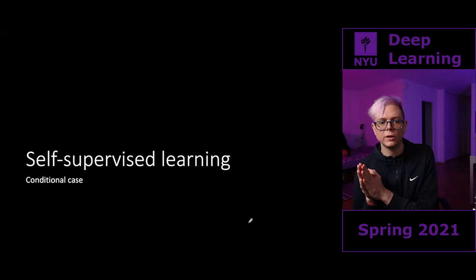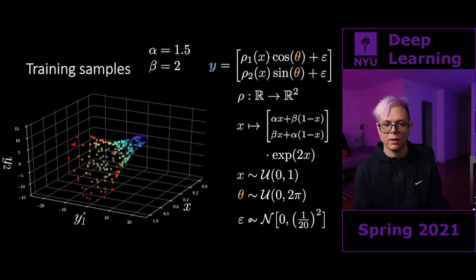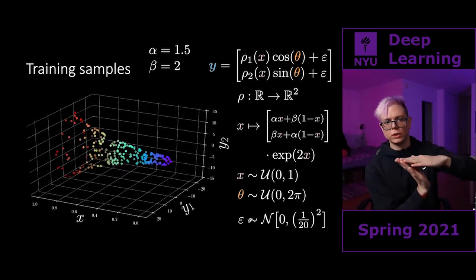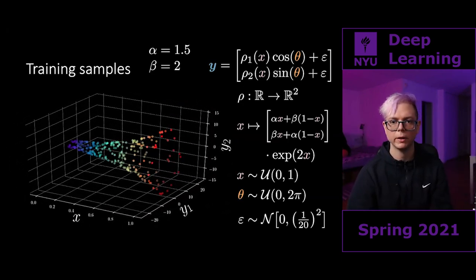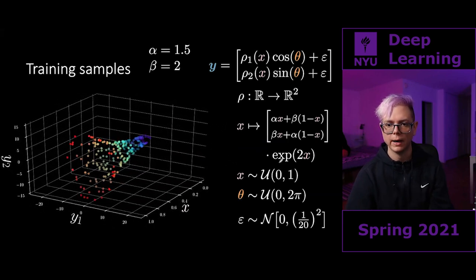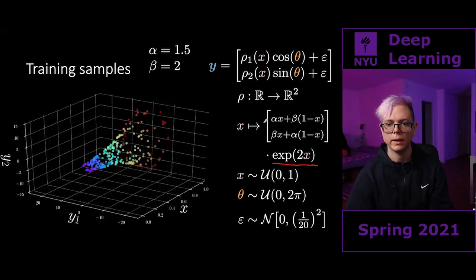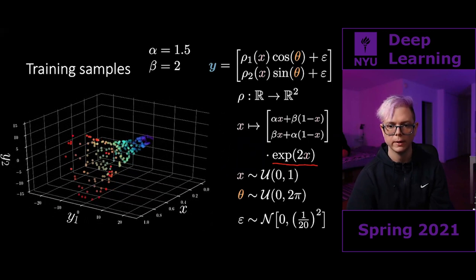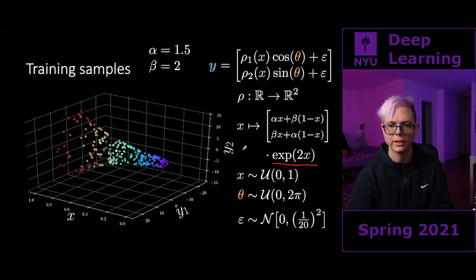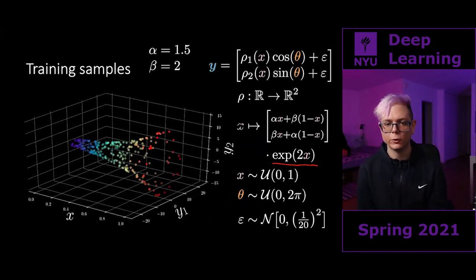Remember, we were trying to learn this horn, right? We have to learn all the exponential thing. We said that this envelope here, this rho one and rho two, are exponentially increasing with twice the X, and then the diameters change from being horizontal to being vertical. What we have done so far was like taking a cross section for X equals zero. So we took off X. Now I'm introducing an X again.